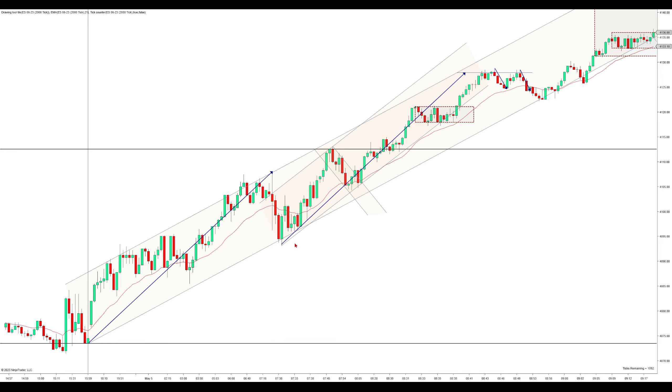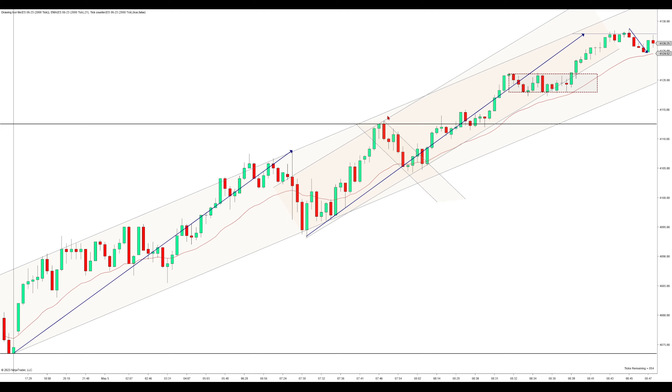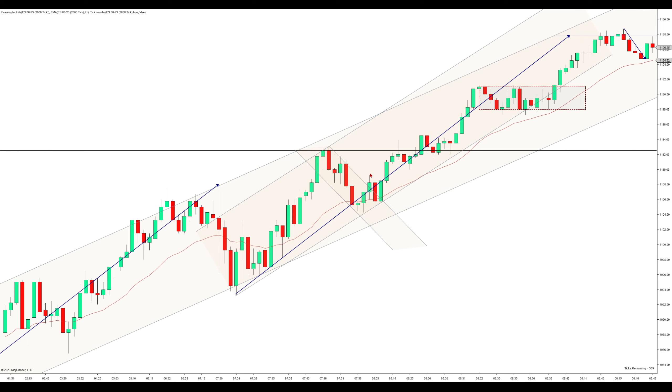I started trading around this area right here, that's around 8 central time. We push up, break, we have this attempt at a new high, we push up to a new high, and that's also starting to form this larger channel here. Notice we have these lows, fits well with those highs right there. Starting off here, we had this push lower and I was wanting to see a second leg down to the key entry point to get an entry, but that just never happened. It kind of just went sideways there. We have this push down, this correction back higher, and then just one red bar — that's not another leg down. That's really just very insignificant. I was wanting a second leg like that, but we just never got it. There might be a scalp entry here, but I don't scalp. I want to go for at least one to one, and there's just no good entry for that here. It's just too insignificant of a second push down.